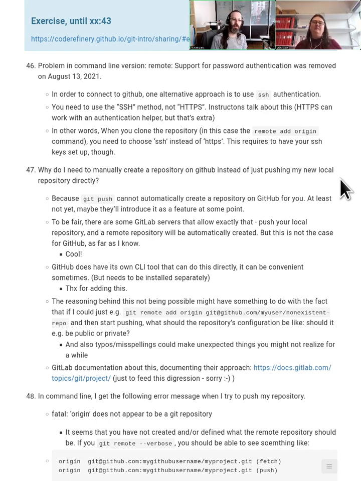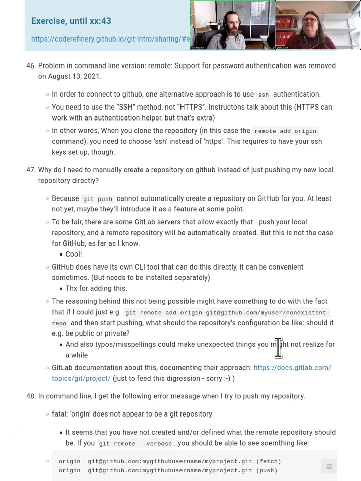So yeah, by default it's not possible, by design, I'd say, so that it's kind of safer, and it has an increased threshold to be able to create these remote repositories automatically, but there are ways to do that, either on GitHub or on other platforms. Yeah, that was also a new one to me.